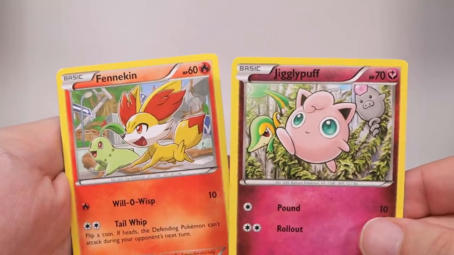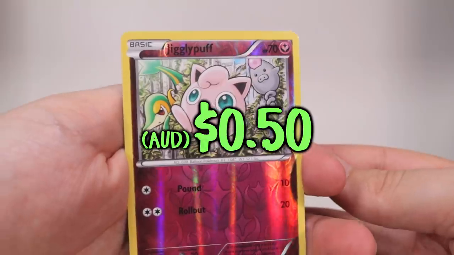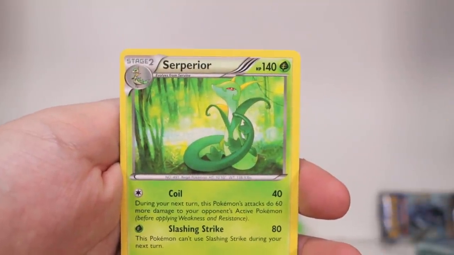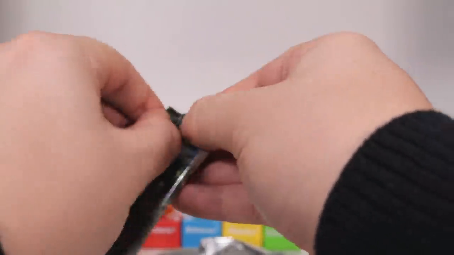Look at this. It's like the Bloods and the Crips. Up next, we've got the Bloods and the Crips again. We've got a reverse version, and on the end, a superior. Pretty cool art. Burning Shadows time.